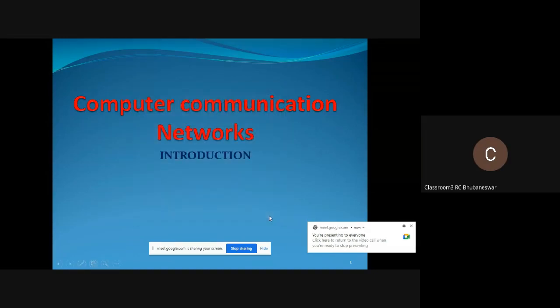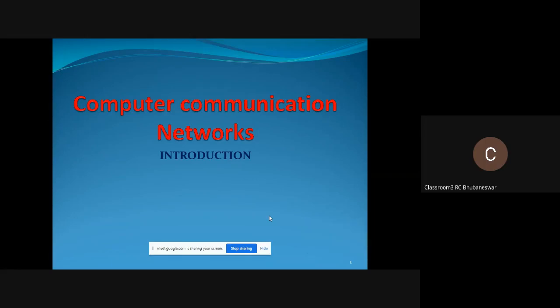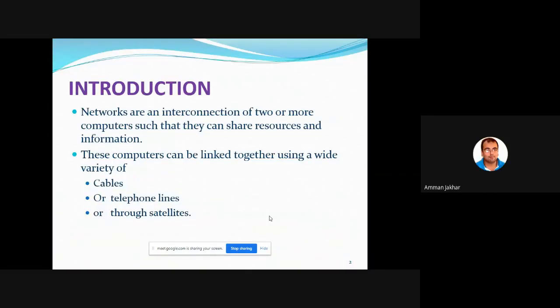The important thing is that in this paper, there will also be some numerical questions. The time is very limited for the syllabus. Maybe we need nearly 30 classes to cover the whole syllabus. So my objective will be to go a little bit faster, deliver quickly, and try to cover as much as possible. If you have any doubt, please ask me.